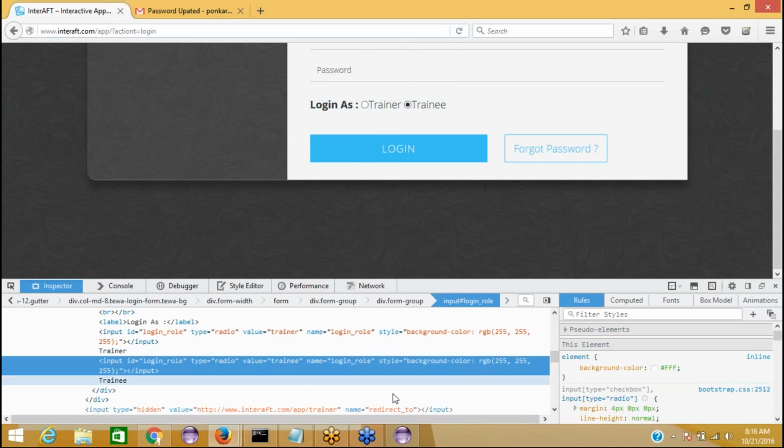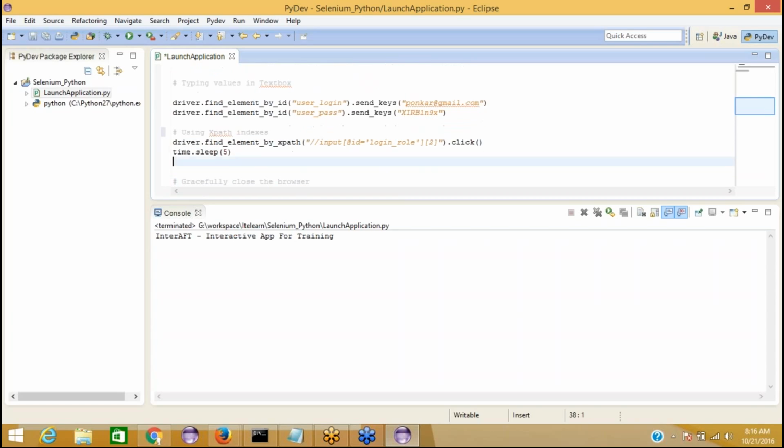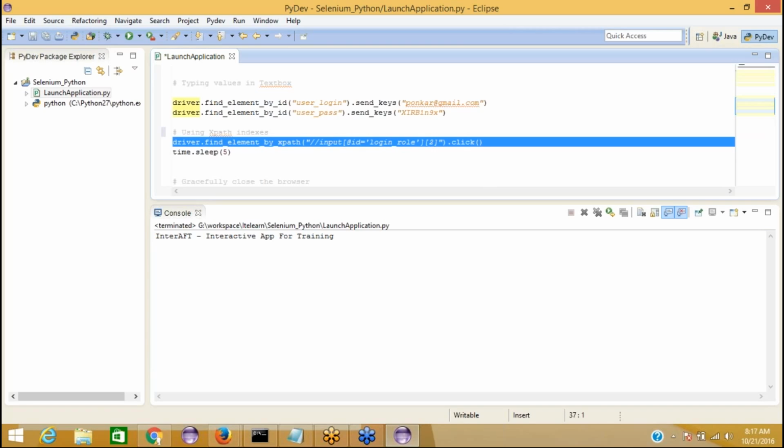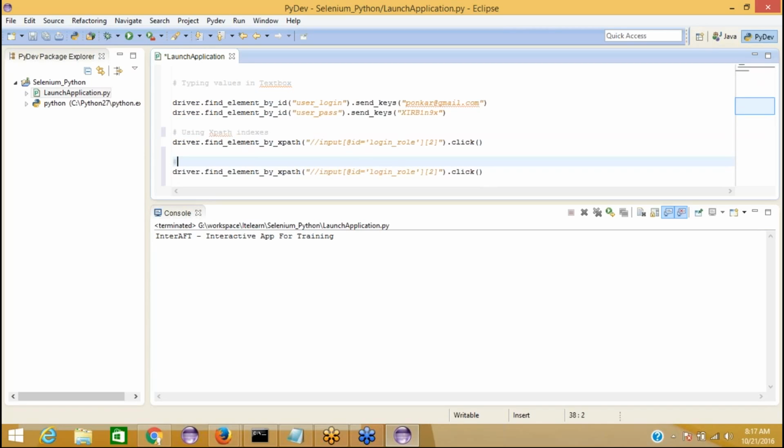Okay, so this is one way of finding the element by using an XPath index. Otherwise we can do a simple XPath.